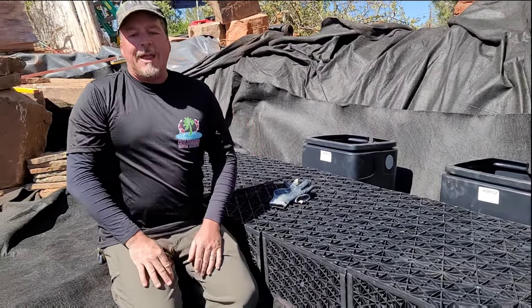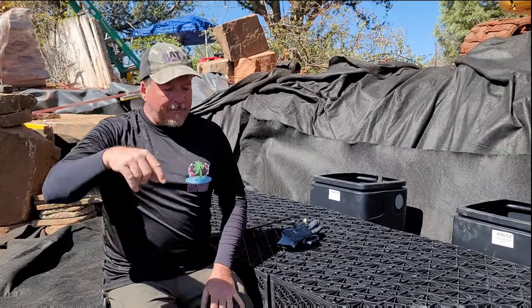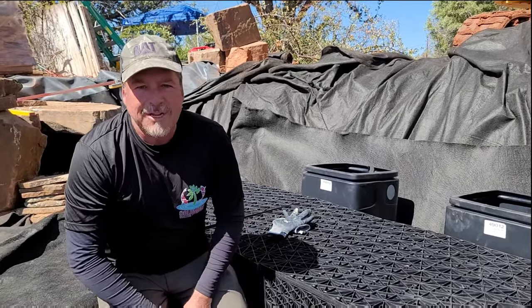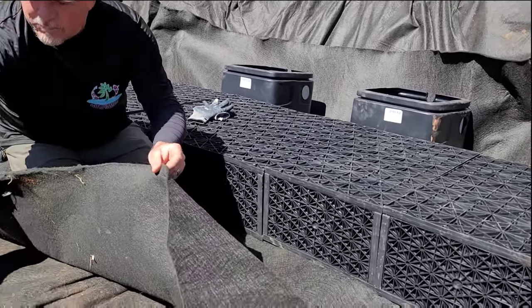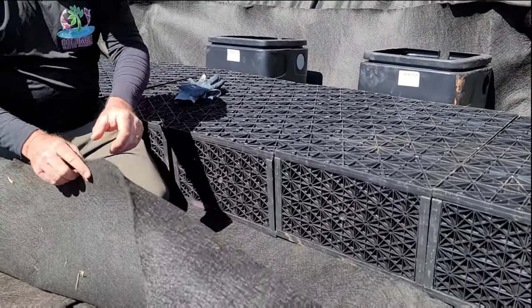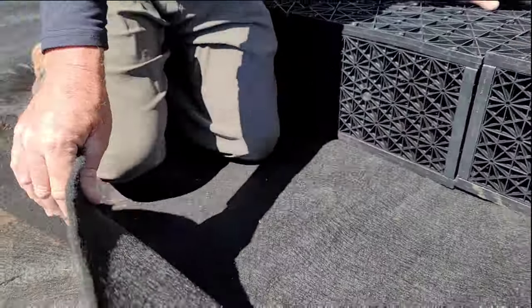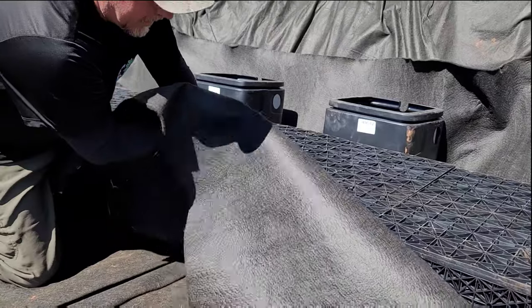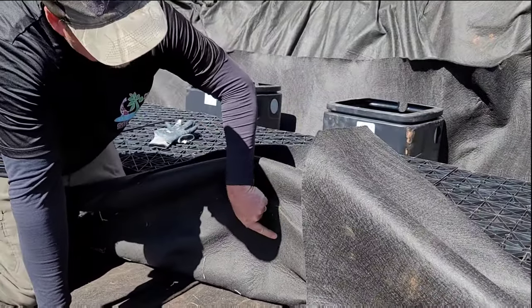A fast way, just a really quick assembly tip that's going to save you a lot of time. Instead of focusing so much on what's underneath the liner, let's just focus on what we can control, what's on top of the liner. So what we did is we've got some very thick rock pad. Look at the difference in width between this and regular underlayment. This is like three times the thickness. So we're putting the intake bay and all the rock and everything else right on top of this for two reasons. One, water's not going to flow through here.